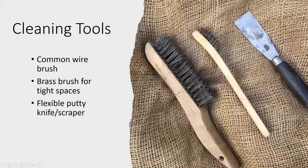So typically, the tools of choice here are going to be, as I say, maybe a putty knife to get the really big stuff off, and then you can move to a common wire brush readily available for the bigger part of the blade. And if you've got tight cracks or crevices, they make smaller wire brushes. This one just happens to be a brass one. I have seen folks use the tools they use on their barbecue grill to clean the grill. They'll use another one to work with their shovels or their spades. So you have choices in how you get started with all of this.